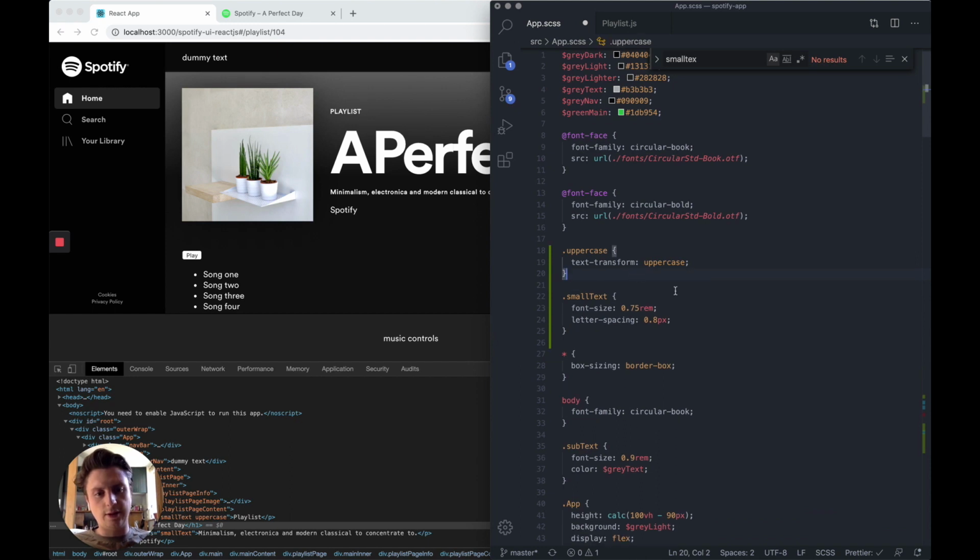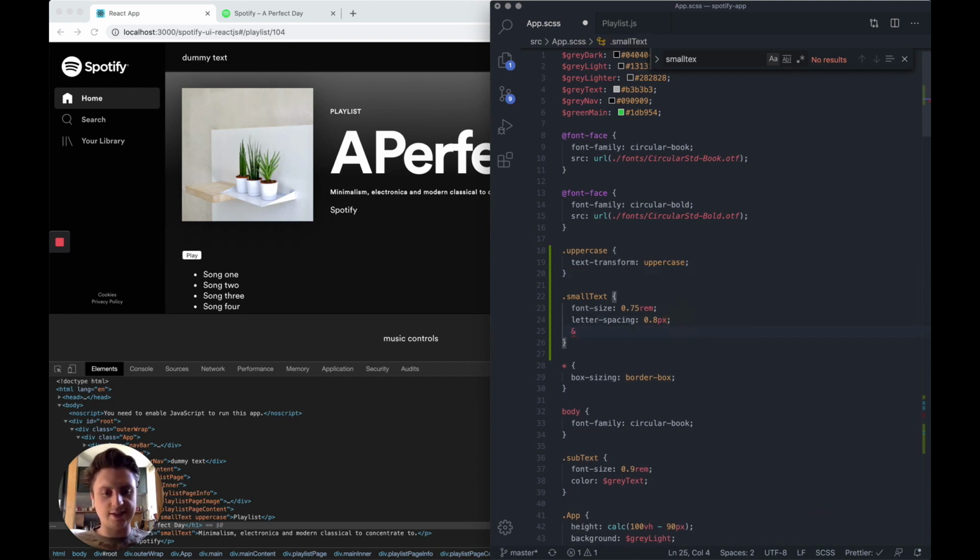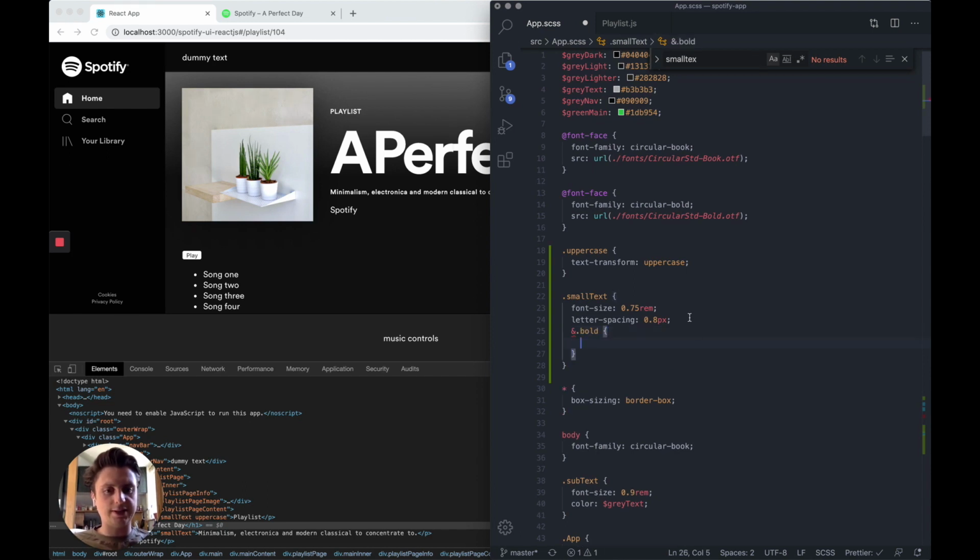What you can do with SCSS or SASS is you can do an at dot, and then class name, and then if you've got the small text class on the element and you add the bold, it's going to trigger whatever's in these brackets, and this isolates it from the rest of the code.